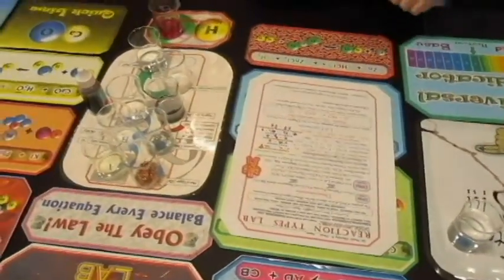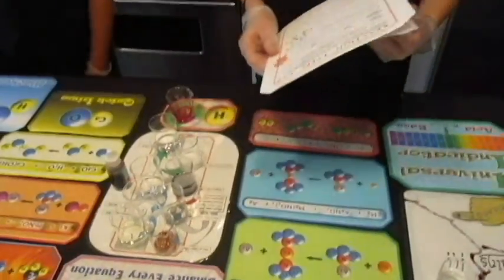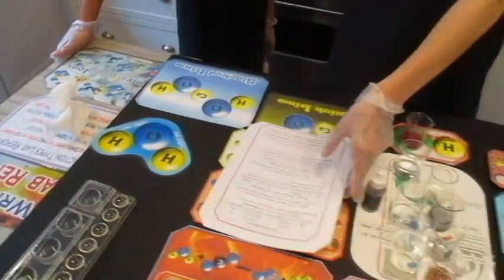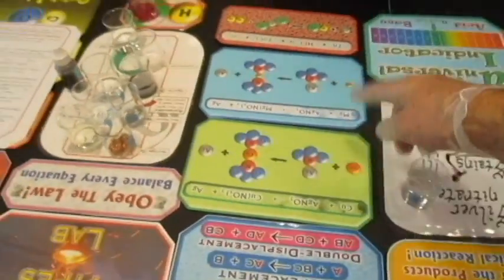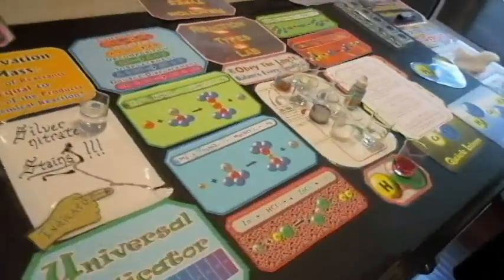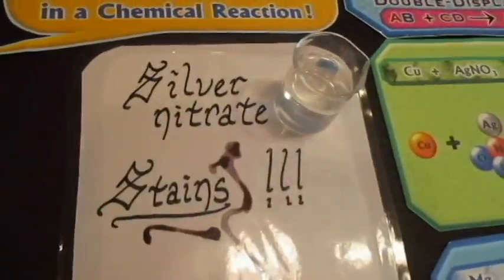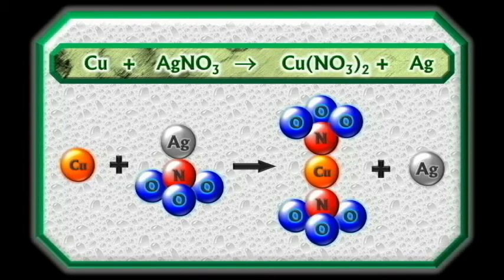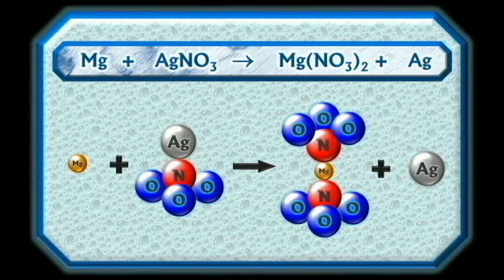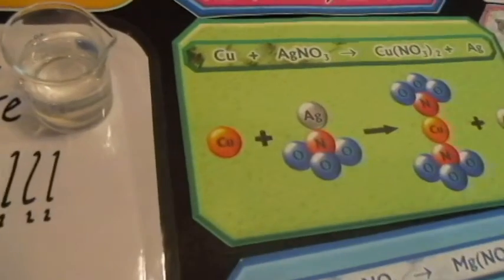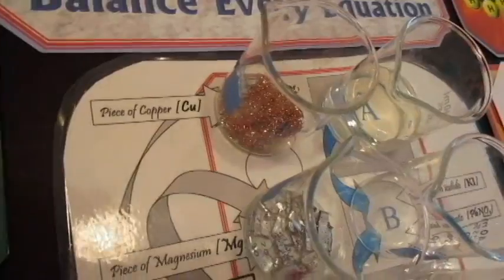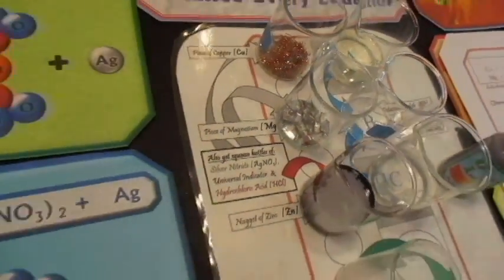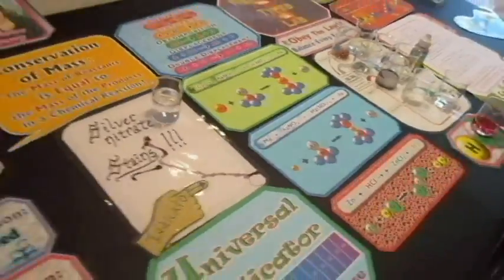I think we're on the next page now. And we might have to move the other paper over here so that it's more visible, because these are the reactions we're doing now. These are the next reactions. We're going to be reacting two chemicals with silver nitrate: copper with silver nitrate and magnesium with silver nitrate. There's the copper, there's the magnesium, and we need to get the temperature of that before it starts.